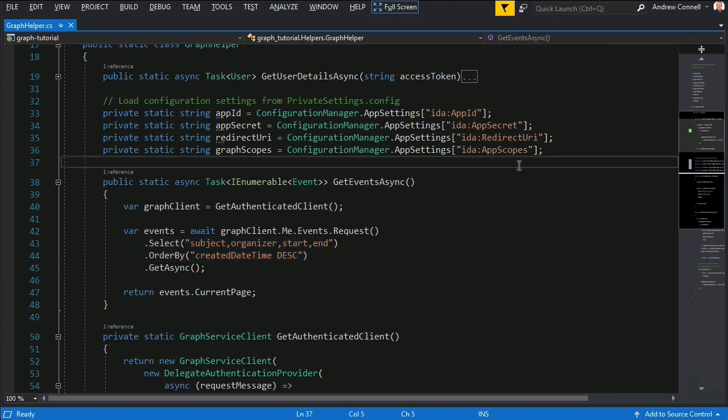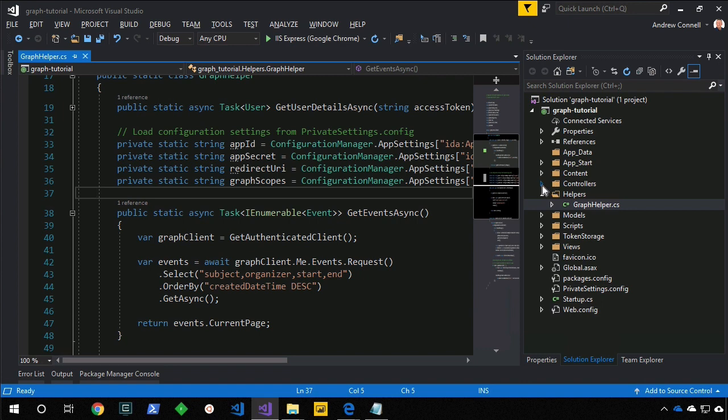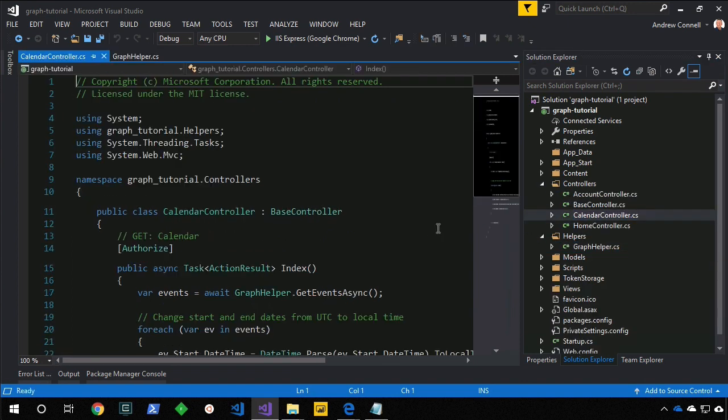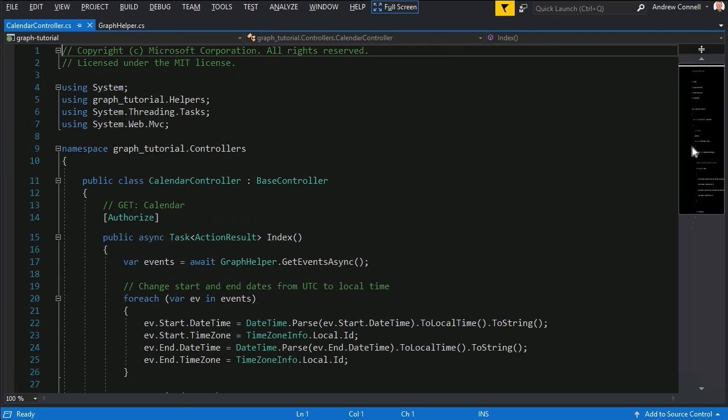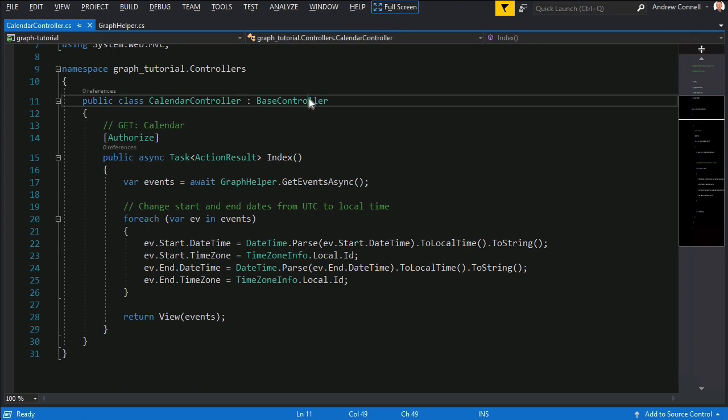Now, where are we going to display this? This is all going to be displayed inside of our new calendar controller, which is based off of our base class. We can see here we're calling the Graph Helper. We first have to be authorized, so you can't get here unless you're authenticated. Once you're authenticated, we know we already have an access token.